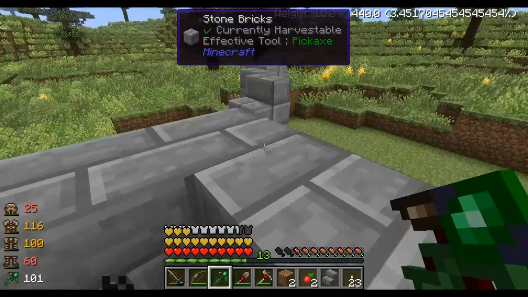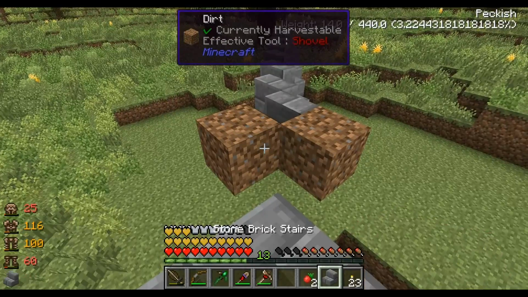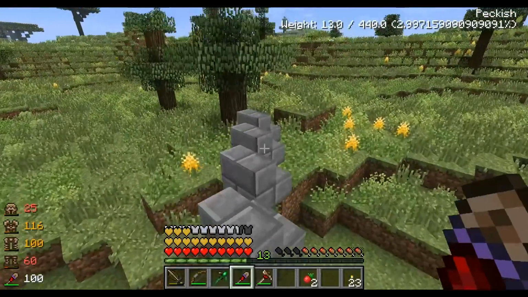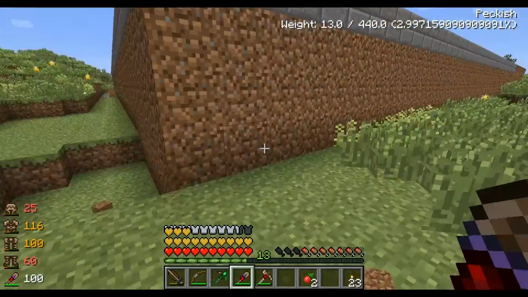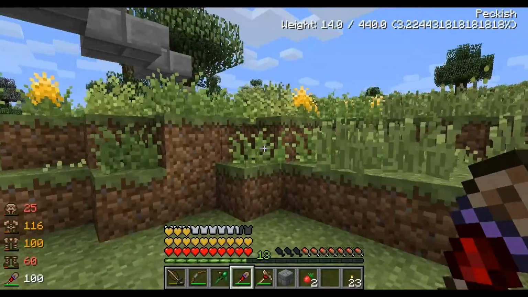I can't get a dang... there we go. I can't get flint and steel. No. Because flint and steel is like a major pain. All right. Look at this mess. Okay, got that one back. Yes.